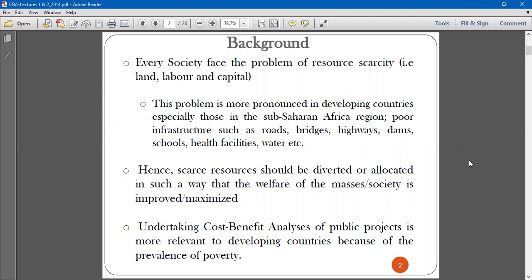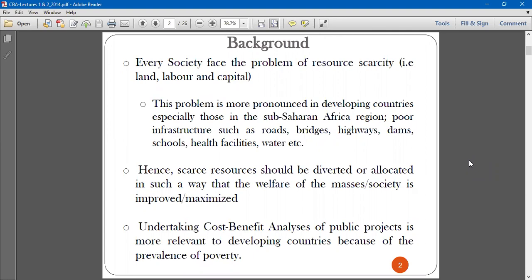Now, this scarcity of resources then is more prevalent in African countries. So the CBA that we'll be talking about, it is mostly done in African countries. If you have a lot of resources to provide infrastructure like bridges, roads, schools, and all those things, then we shouldn't be much concerned about the cost and the benefits that we are going to get from this project. Though they also undertake CBA, it is more common in countries like Ghana, since we don't have much resources.